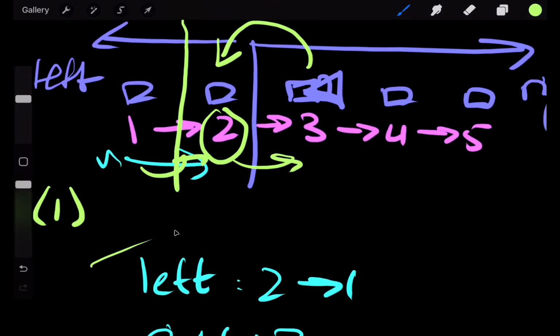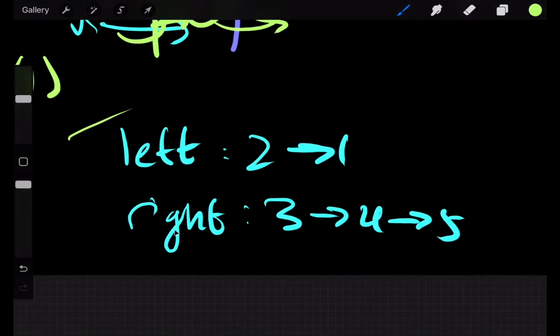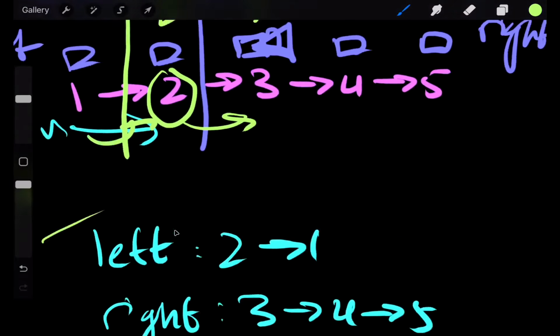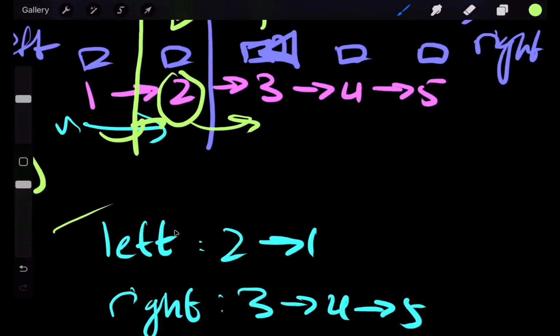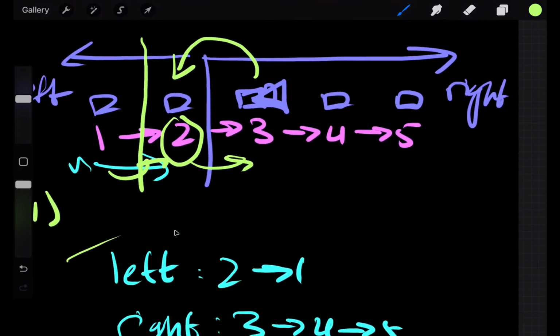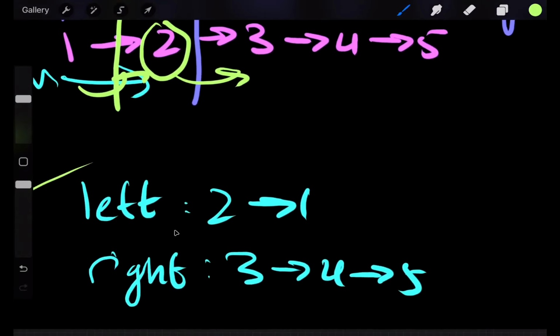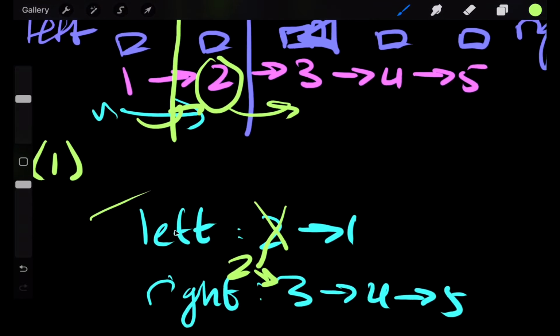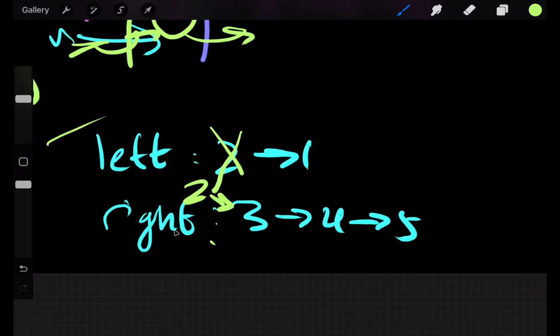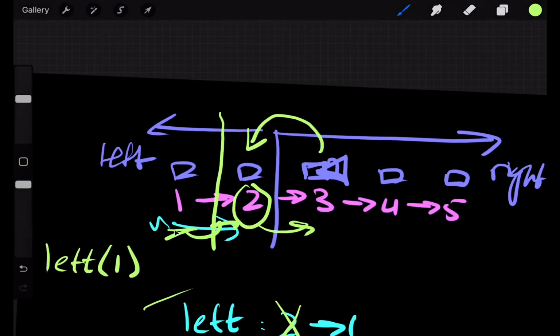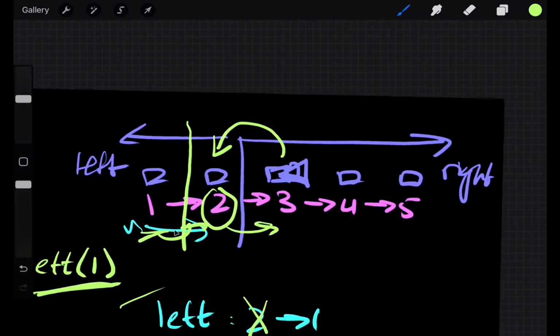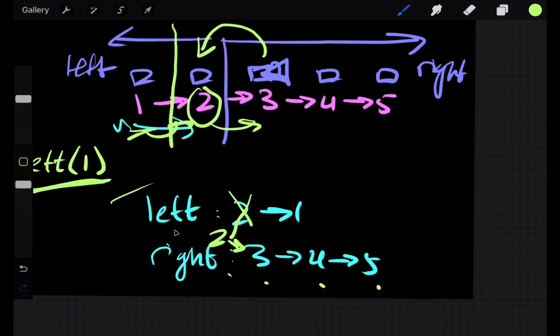So if you want to move the zipper to the left, we first remove the 2 from here, and then we prepend it to right. So now our left is just 1, and our right is 2, 3, 4, 5. So we moved left on our list.